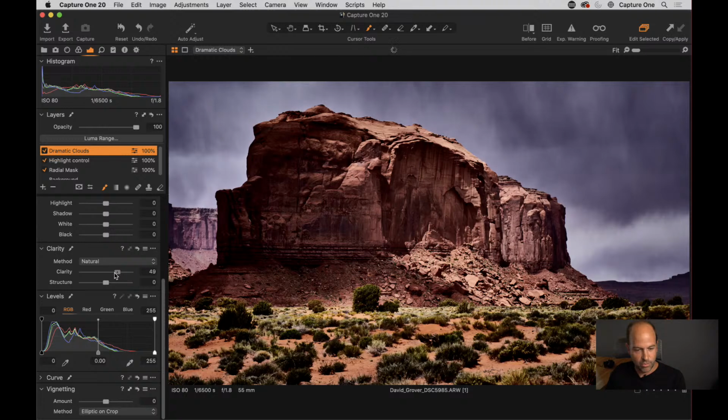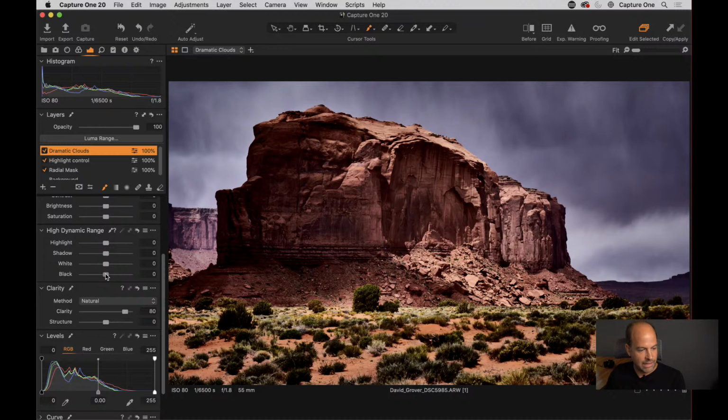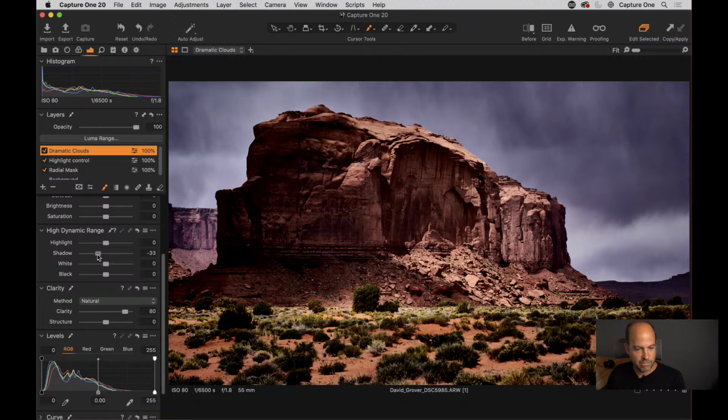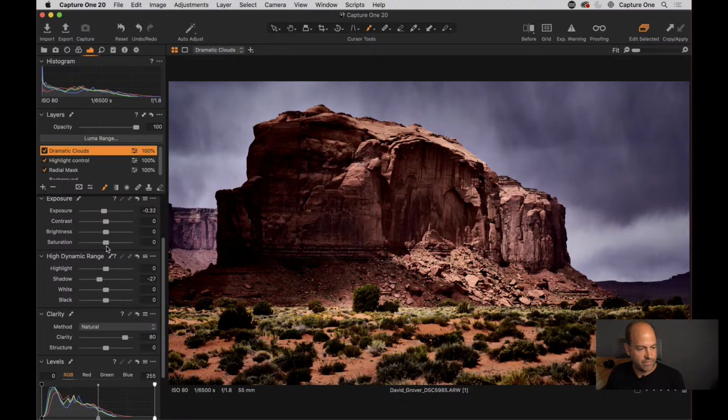We could probably add a bit more clarity. So that's maximum clarity. So that brings out the contrast a bit more. So let's do that. Maybe not all the way up. And could we do anything else? Maybe we could make the blacks a bit darker, but that's not having much effect. So maybe we can make the shadows a bit darker as well. So that'll make these darker areas more pronounced. And the highlights are fine, I think, but I just want to see what happens if I bring the whites down, or highlights. Not a great deal. So I'm going to leave those alone.